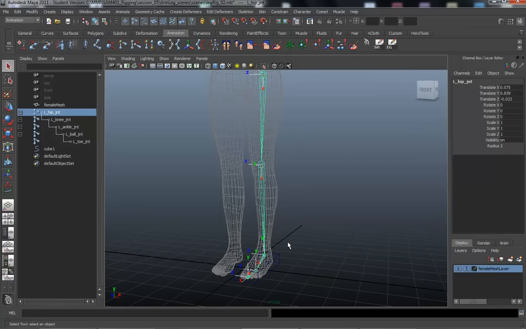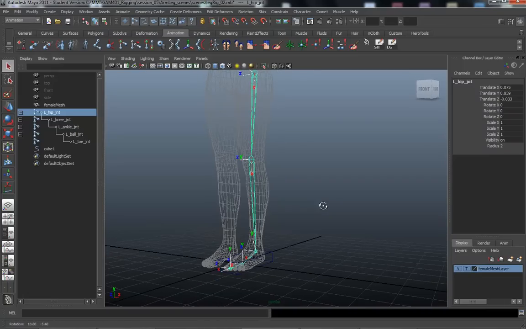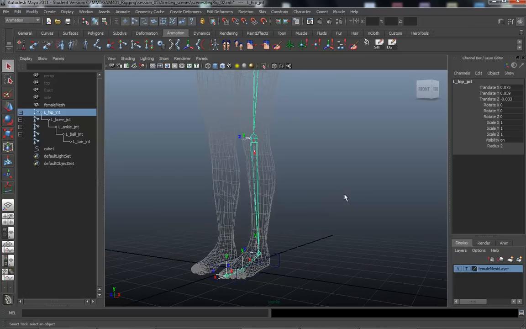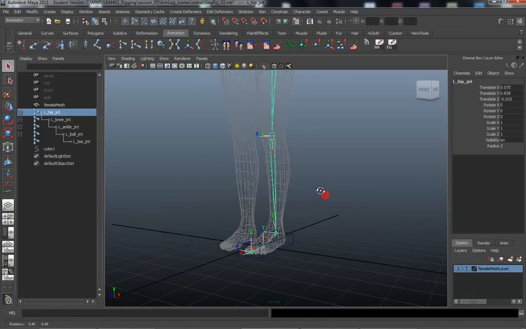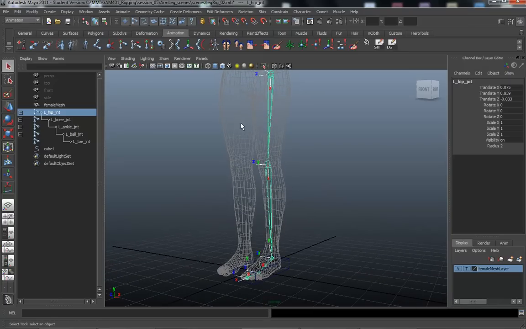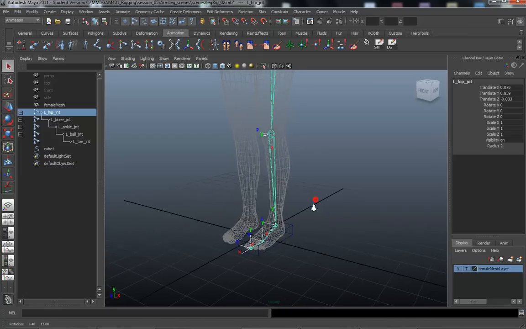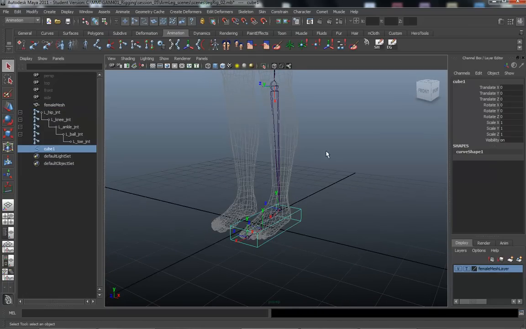by setting up groups to use as pivot points and then parent those in a specific order to control the IK. So bear with me, as this will probably be a little bit of a longer video than normal. Also, this is actually part 3 of the video, so I've already got the joints lined out. They're oriented as well, and I've also created a control here.